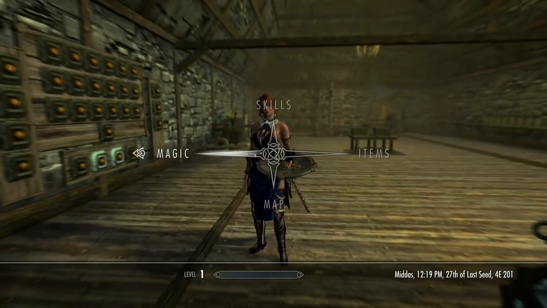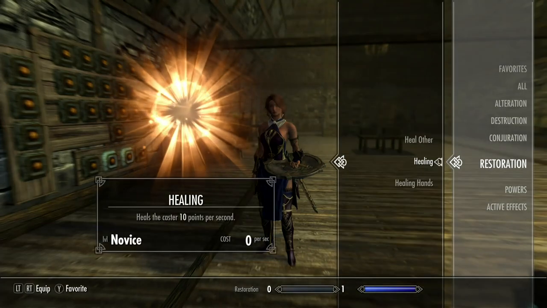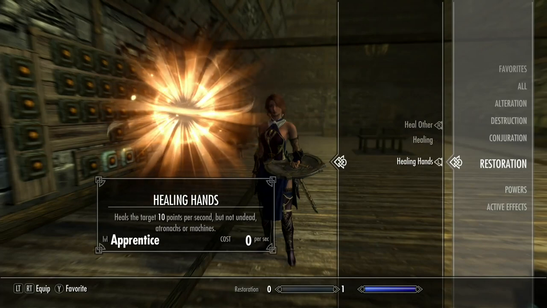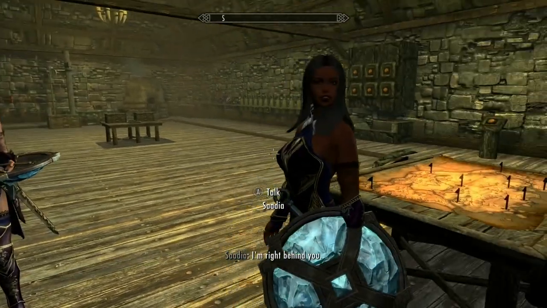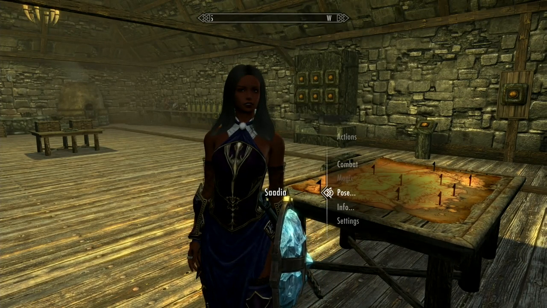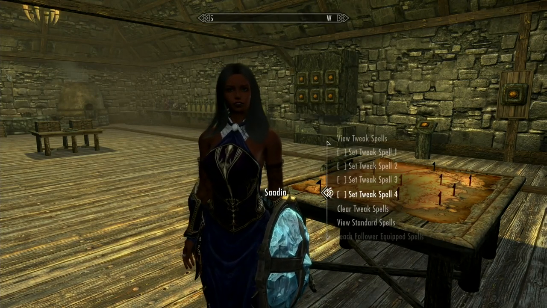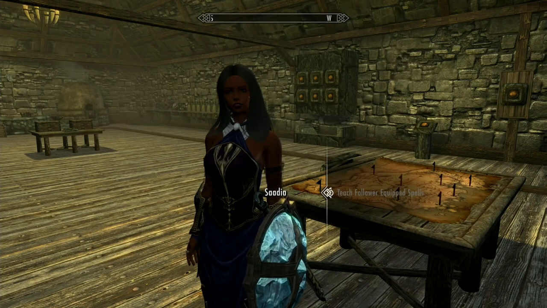Good day. All right. So now we're going to teach her another healing spell, like Heal Other is a good one. And Healing Hands is good also. This way they can heal others and not just themselves. And plus, you can use the one spell for them to heal you, which helps a lot if you're being tanky, like I like to do. So, teach her both of those.